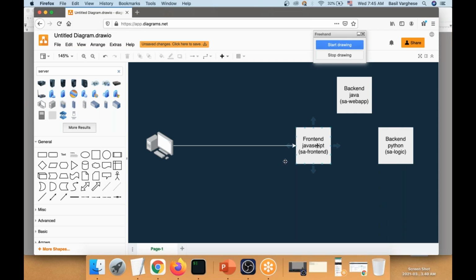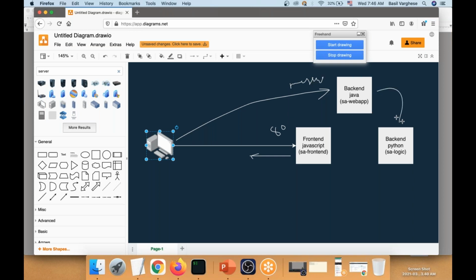And this is architected in such a way that any browser that connects to port 80 of the frontend gets a response from the frontend, and then it will display a good looking website on the browser. It will be a page where you can enter some text and click on the send button. Then the browser will connect to the backend and send a message to the backend, and the backend will forward the message to the Python application that is running behind, which will do some processing and give the response, and the response would be displayed on the browser. So this is the architecture.